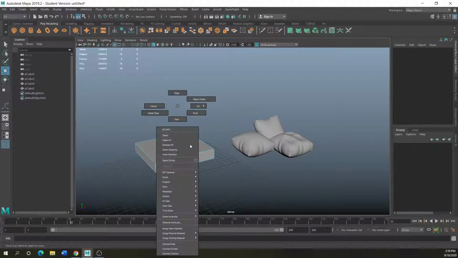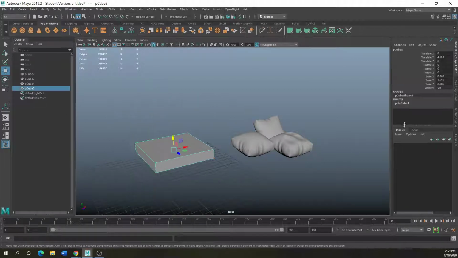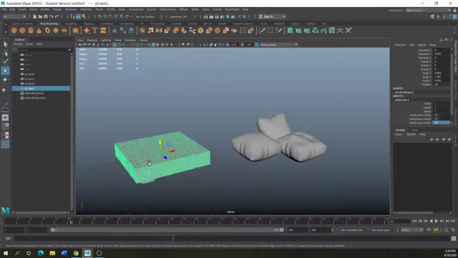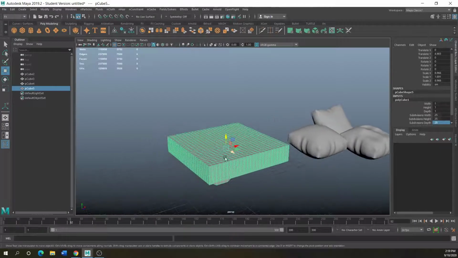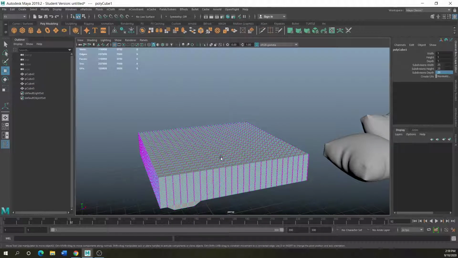Back in Maya, probably too many divisions. Soft select works really simple. It's pretty easy. I'll show you the magic trick. If you go to vertex or edge, you're just moving one vertex.